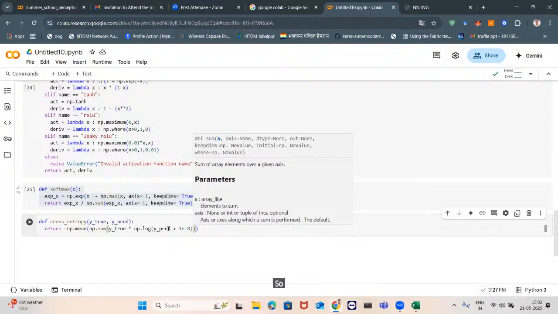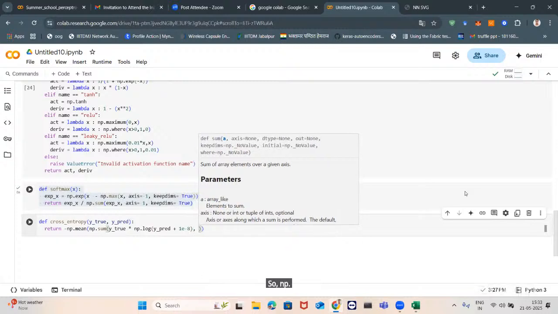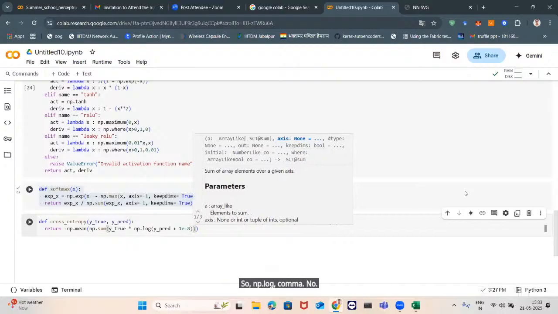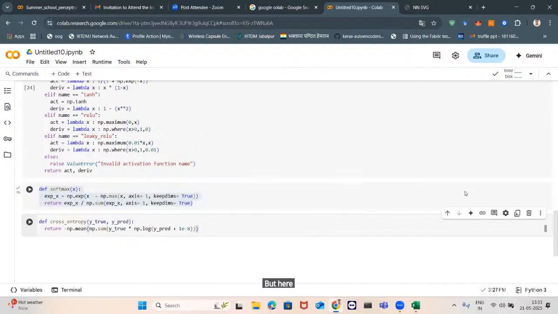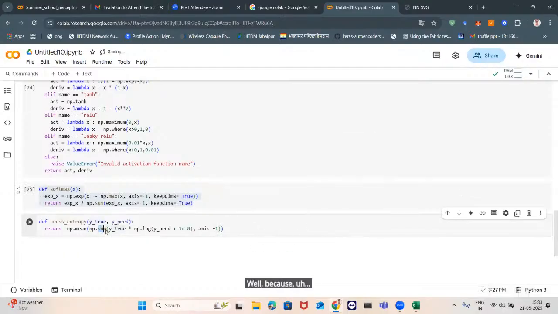So epsilon, comma, this is for np.log, no, not here, but here. Yes, comma axis equals 1, because we do np.sum of y_true into the log of y_pred. Yes, axis equals 1.